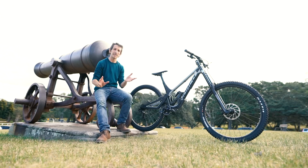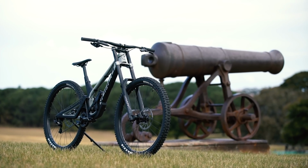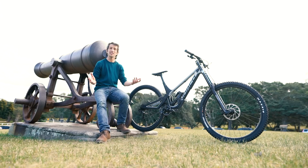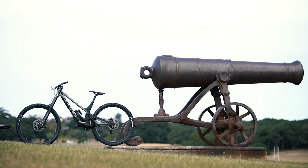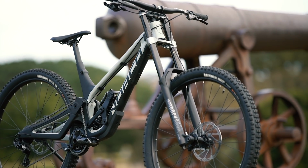Okay, the downhill market isn't quite what it used to be. The rise of enduro and far more capable trail bikes have meant that this style of bike, a full-on downhill beast, is not something that you see so often anymore, but it is the Formula One of our sport, and Norco have gone right to the top with the new Aurum HSP.